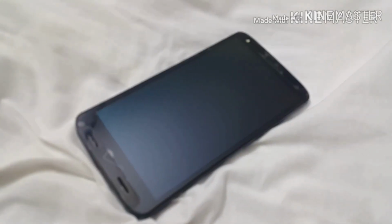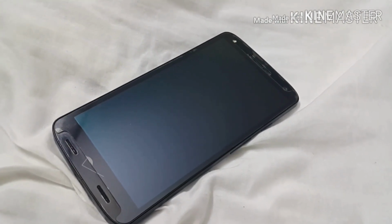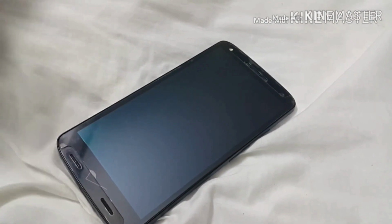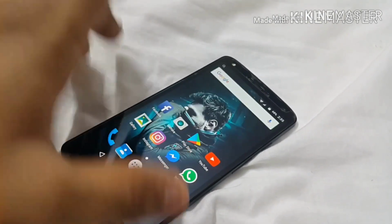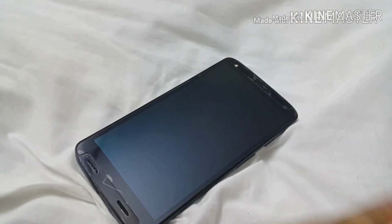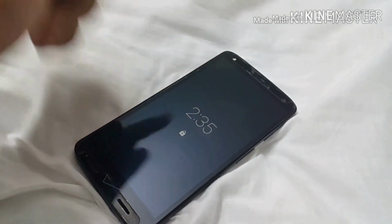So guys, if we talk more about the screen of this Motorola Droid Turbo 2, it has a type of sensors in it. If I swipe my hand above the screen, it shows the time and you can easily unlock the screen. So that's a good sensor on this Motorola Droid Turbo 2. When you swipe your hand above the screen, it tells you the time and you can easily unlock your phone.